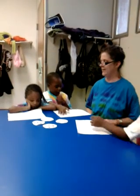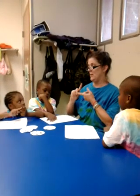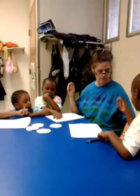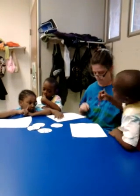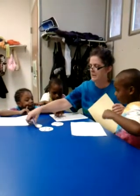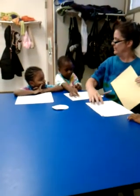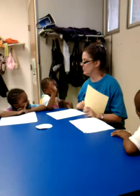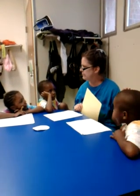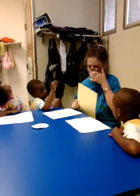All right. Now, here's a hand for being really good at finding your numbers and knowing what your numbers mean. What about, now, are you ready? Sometimes when people get to be in kindergarten and first grade, they add numbers. Anybody know what 3 plus 3 is? Close. Anybody know what 2 plus 2 is? All right, let's give it a try.